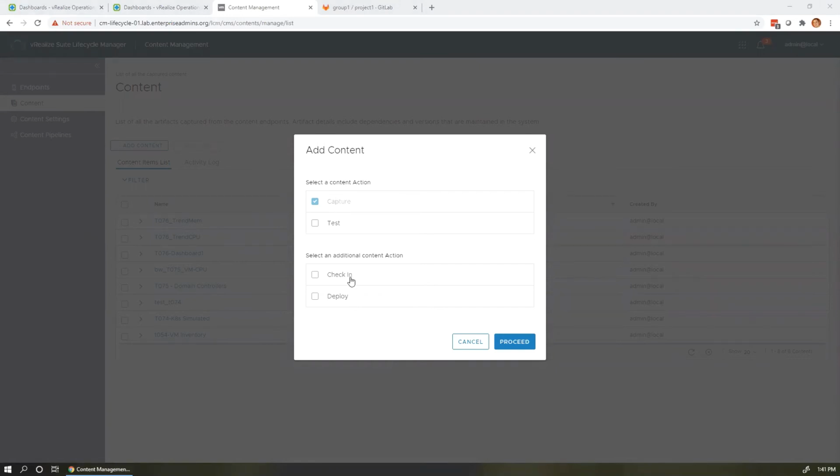The two options we have are check-in and deploy. So check-in would be used for source control, and deploy would be used for going directly to that destination vROps environment without going through source control. For our purposes, I think going into source control is going to be the best route because it's going to let us demo more features, right? So that's what we're going to do here.